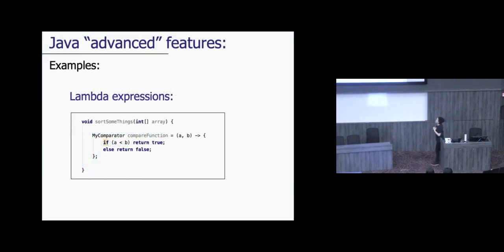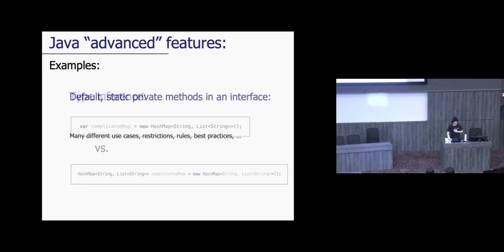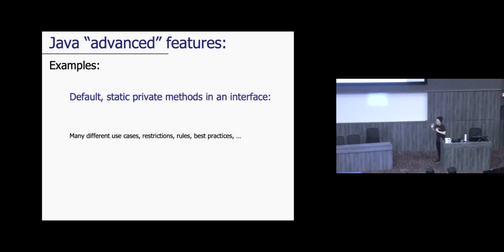What do I mean by advanced features? You might know about lambda expressions. Maybe this is a concept you're familiar with from CS2040S. But the point is these sort of advanced features, stuff like lambda expressions, stuff like type inference, right? Stuff like all the different ways you can create your methods. These are what we might consider Java advanced features. What 2030 might consider basic, I don't know, right?